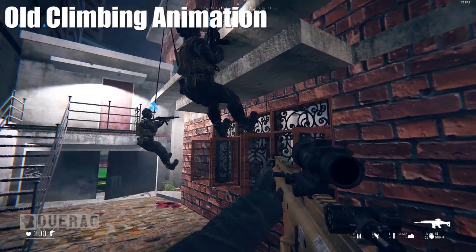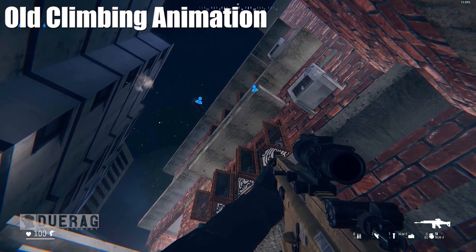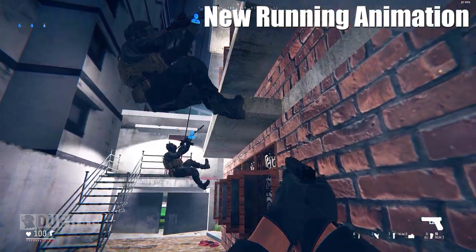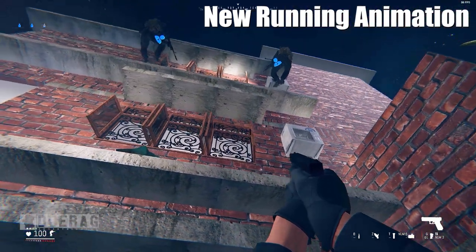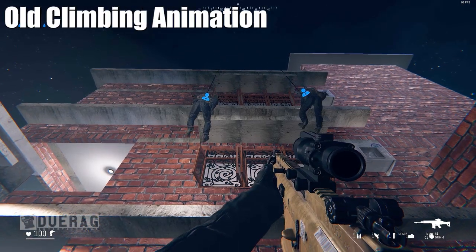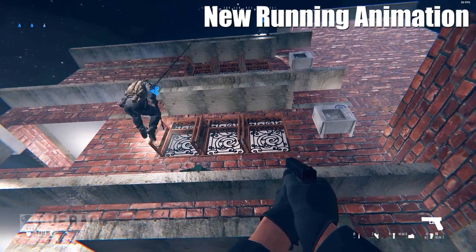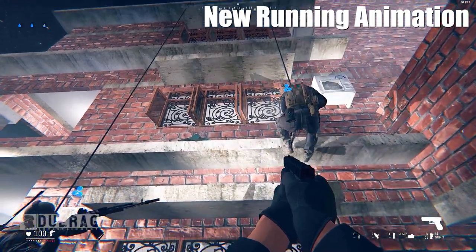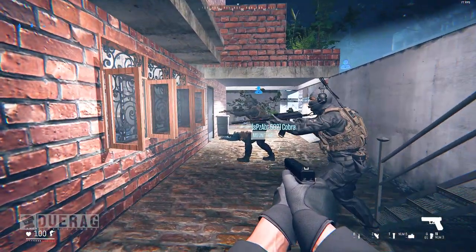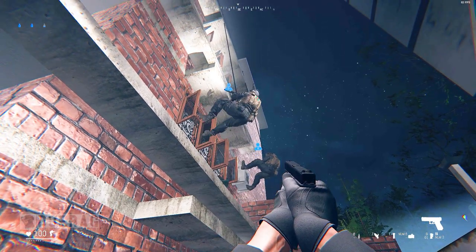Okay, now let's take a look at their climbing animations. So overall, these look pretty good. A lot better compared to the previous update, for sure. And improving the third-person animations actually made the movement smoother, at least in my opinion. Now let's get into the mechanics.